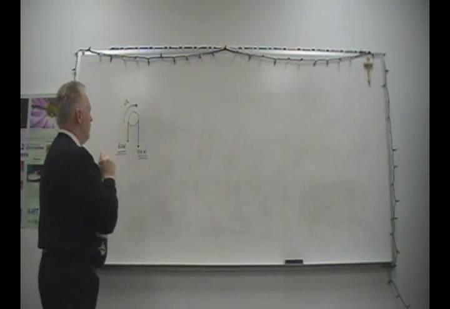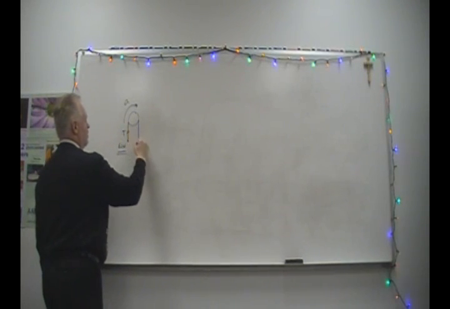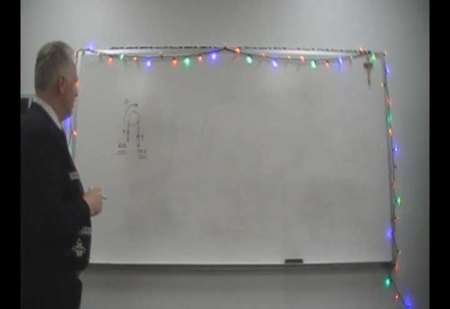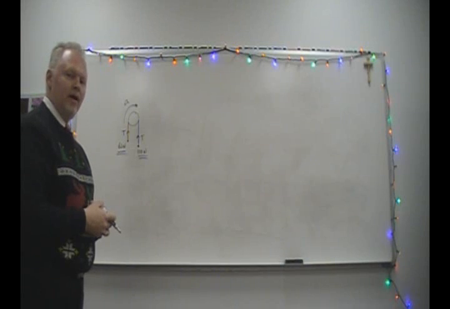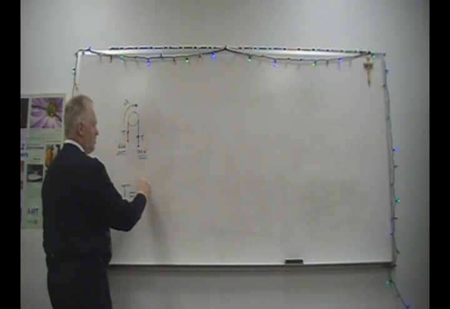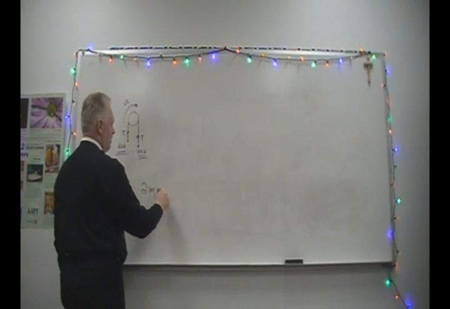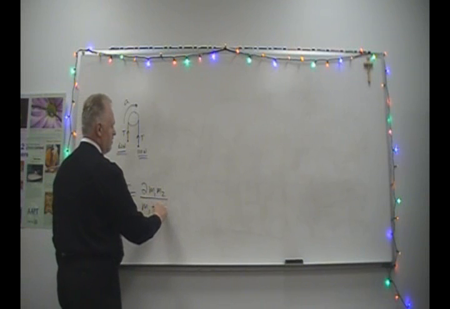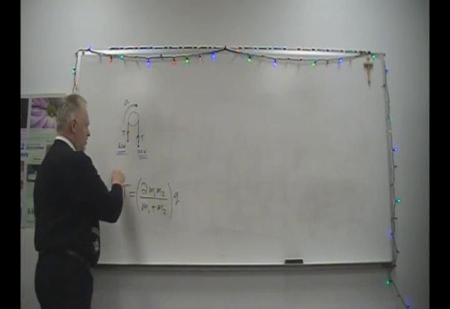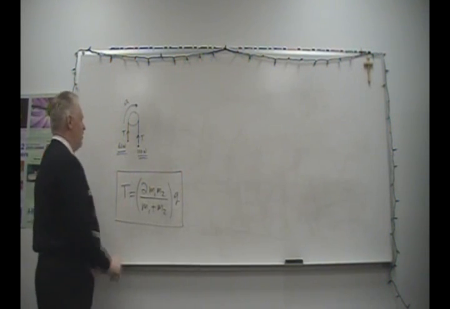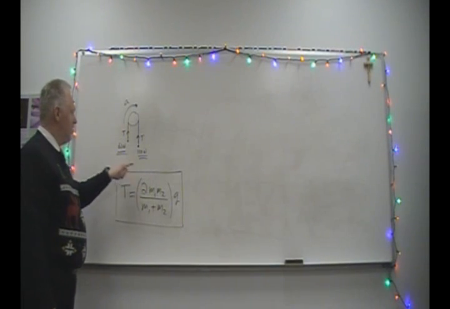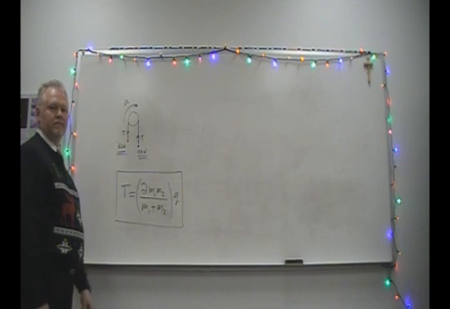That's one thing, but better yet, I want to figure out what the tension is in the cord or rope there. So how do we find the tension? Last time I derived a formula for the tension, and if you recall, the tension was a fraction of g. And that fraction was 2 times m1 times m2 divided by m1 plus m2. You would multiply that by g. Now you could use this formula directly to get the tension if you converted the weights into mass. But you could also rewrite this formula if you'd like to convert this formula into a formula that uses weights.